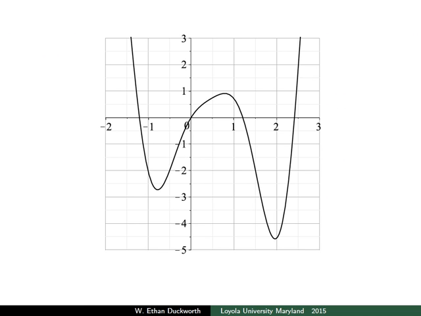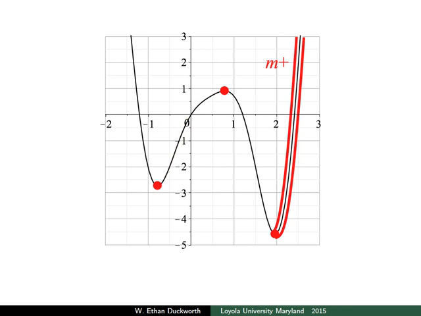Part A, we'll look at the graph, and we'll start by figuring out not directly where the graph is going up or down, but rather where it changes. That's where f prime is equal to 0. And I've marked 3 points on the graph where that happens, and those are the local maxes and local mins. You can see that those are the most important points because between them, the first derivative won't change. So for instance, between the first two red circles, we have that the slope is always positive, and I've highlighted that in red. Or to the right of the last circle, again the slope is always positive.